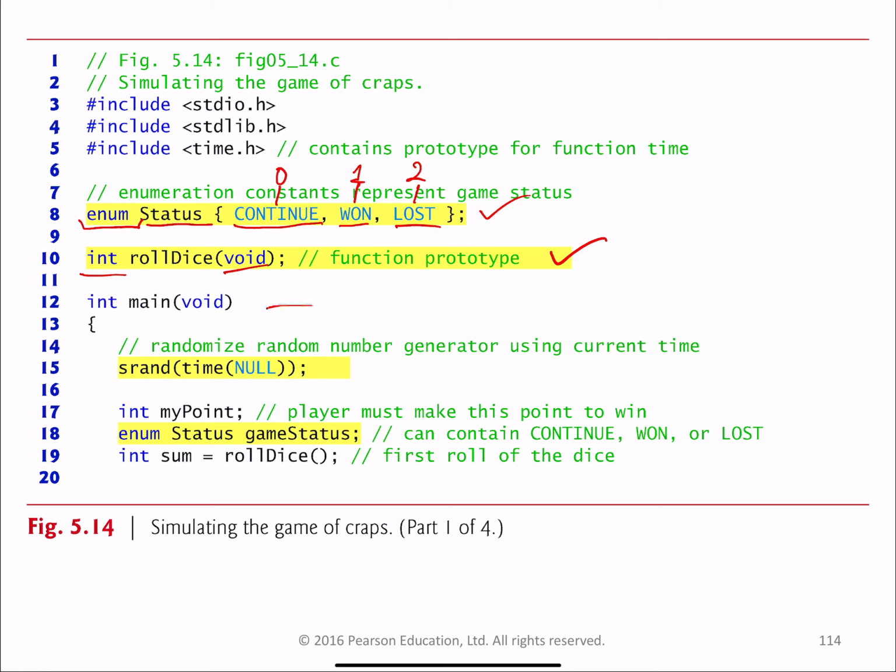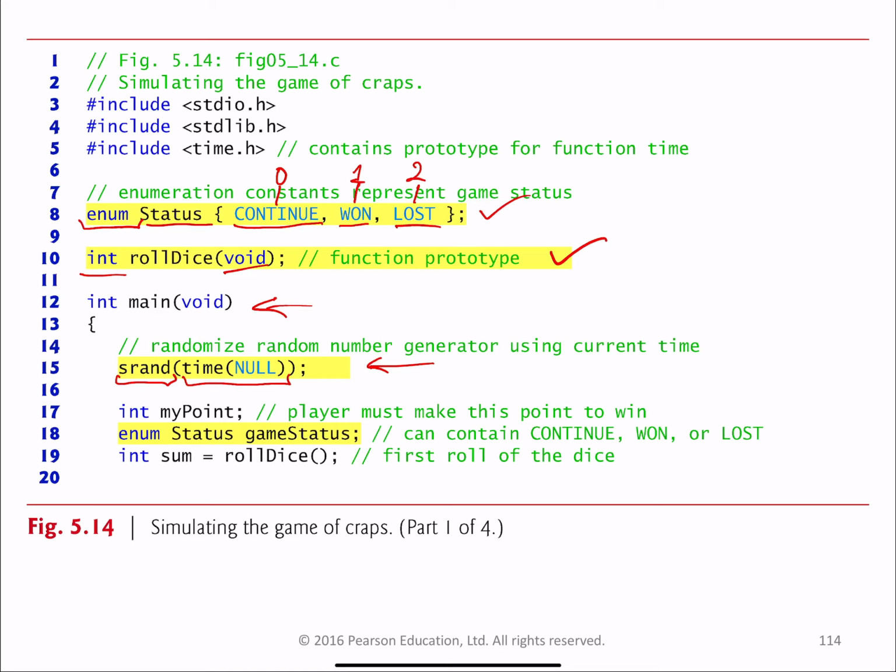We have a main function, of course, and in that main function, the first thing that we do is we set a seed for the randomization function rand. We already read about that. We already tried it out, actually. We use the srand function for that, and we're going to seed this with the system time. The purpose of doing that is so that each time we run this program, we get different outcomes. The program runs differently, gives us different results, kind of like what would happen if you roll the dice. Otherwise, this program wouldn't be much fun if every time you run it, you get the same output.